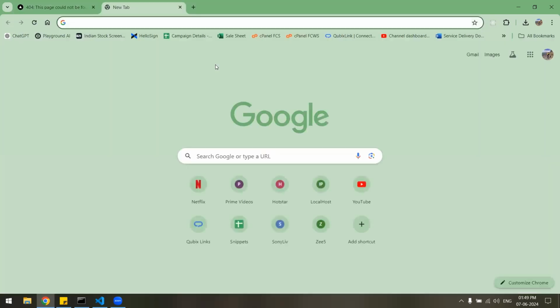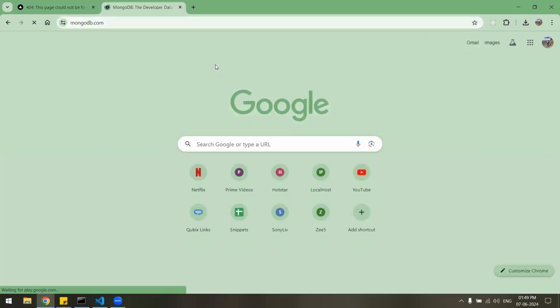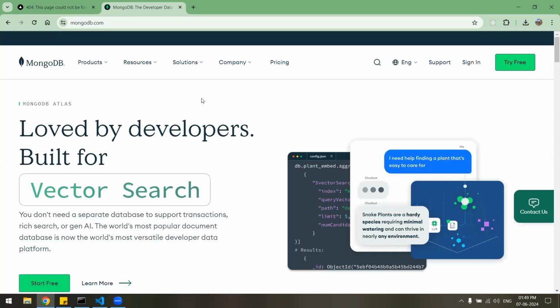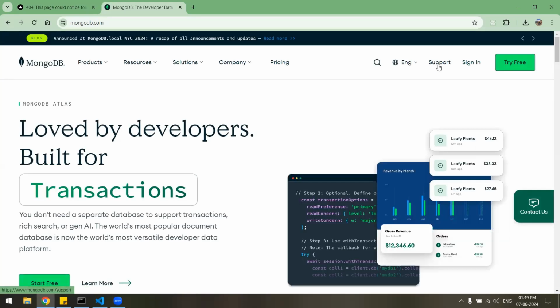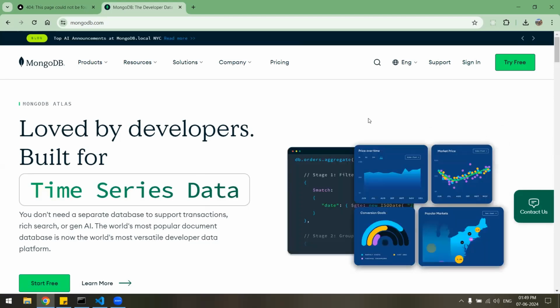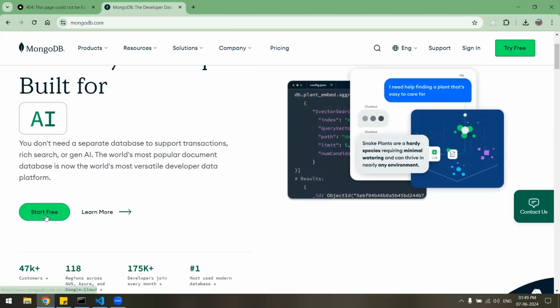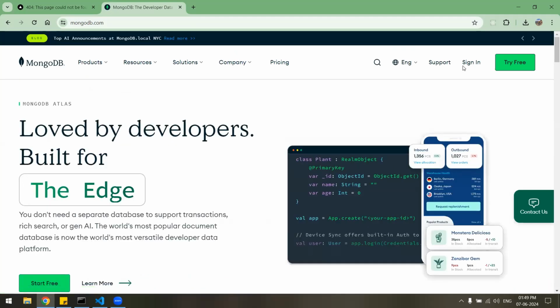It's very simple. You just need to go to mongodb.com and create your account. Here you can sign up for free, and I have already signed up, so I'm not going to do it again. You click here on start free.